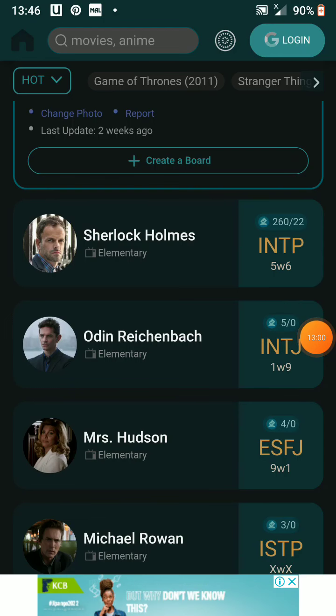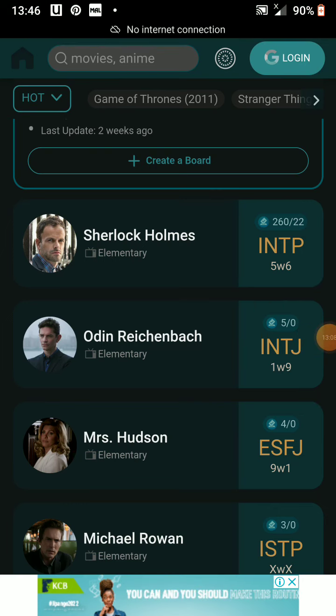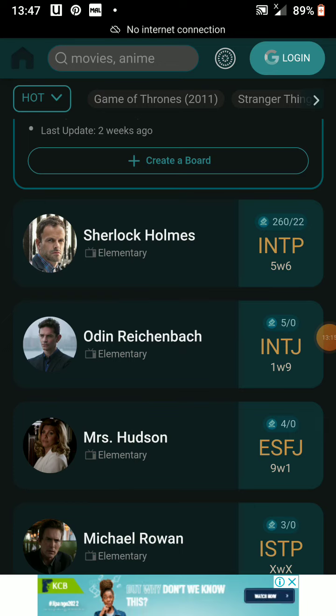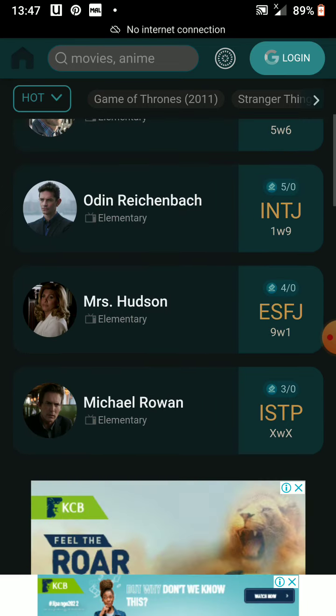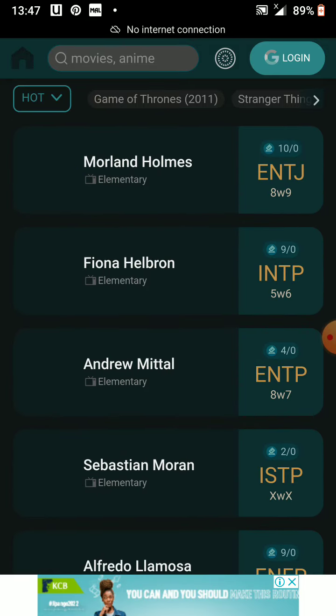So here we have the Personality Database, and it types Sherlock Holmes as INTP, which is funny. I am INTP, and his Fe is just too high. He's just too good at getting his way with people. So he's not an INTP, he's an ENTP. And he's a 7 because of the 8 wing, not a 5 wing 6. I think that's just lazy typing. These other people, I don't really know them.